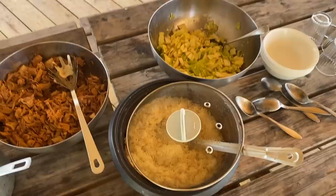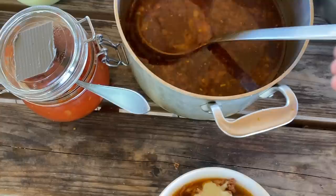Great. Ooh, rice cooked in chicken bone broth. Pulled pork left over from the birthday feast with a nice broth. Homemade garlic mayo. Bit of salsa. Lovely.